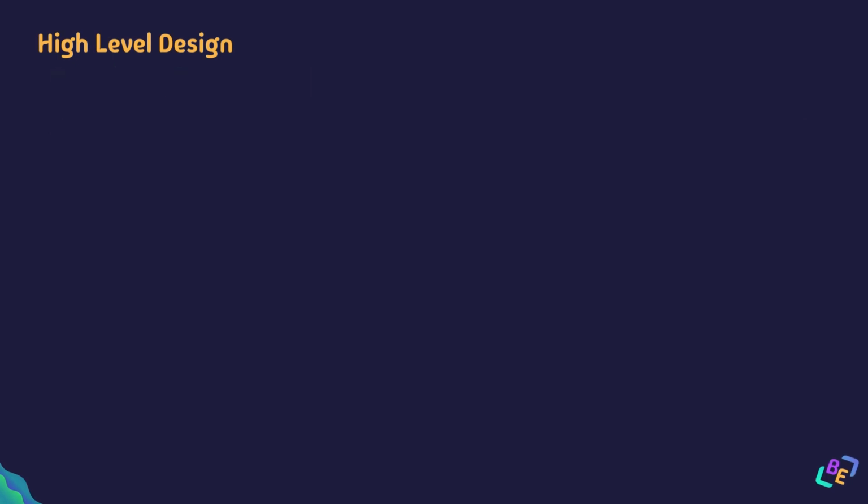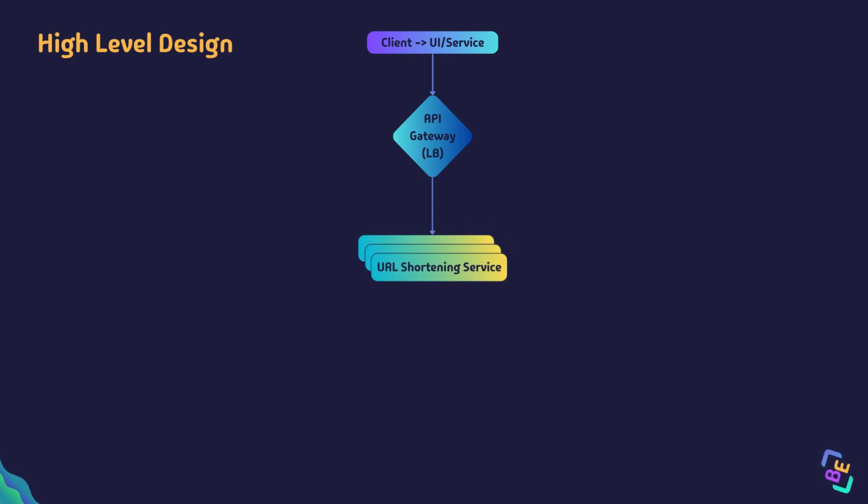This is the high-level design that I am going to implement. First, we will have a client layer which can be some sort of UI or another service calling our service. The client layer talks to the API gateway which will have a load balancer. As we are building a multi-instance service, the API gateway needs to know which instance of the service to call. We would use a cloud provider load balancer.